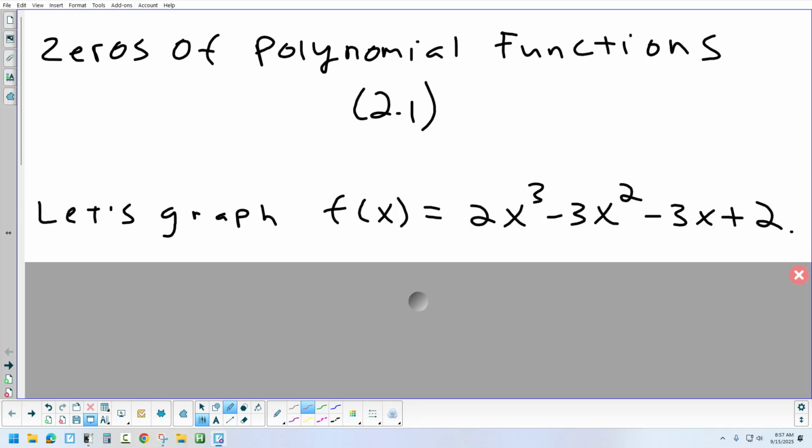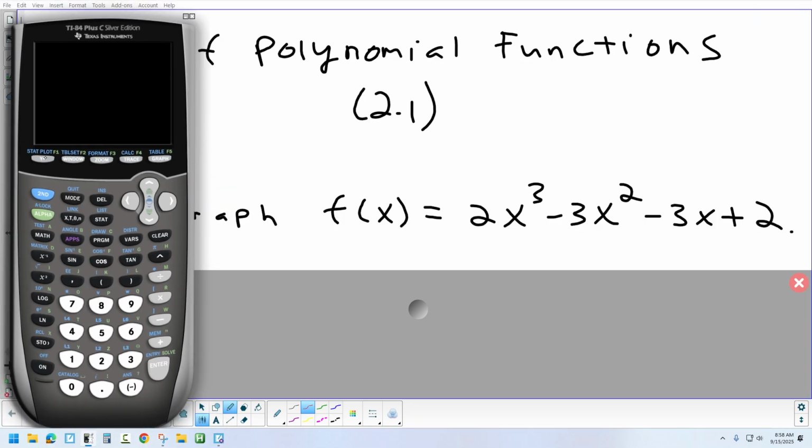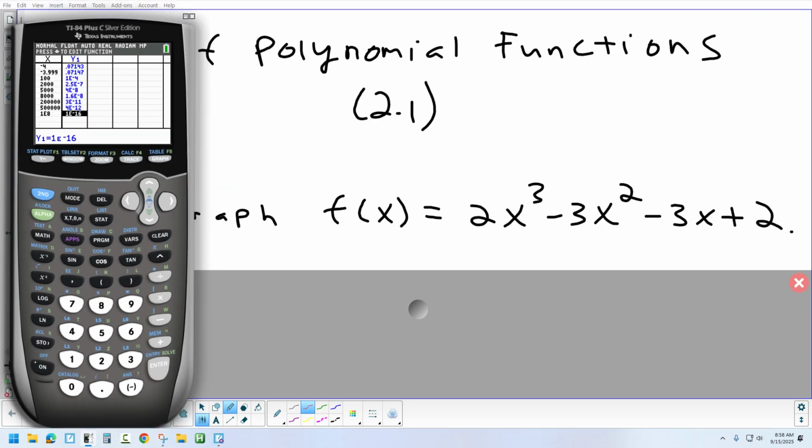Well, let's look at this graph. Okay, this is an example of a polynomial. Specifically, that is a cubic polynomial, or you could also say it's a degree 3. So we're going to learn all these different terms to describe that. But let's graph it, and the focus is going to be how many times it crosses the x-axis. Okay, that's what I want to focus on. We might look at some other things, like how many times it crosses and how that's connected to how many twists and turns are in the graph.